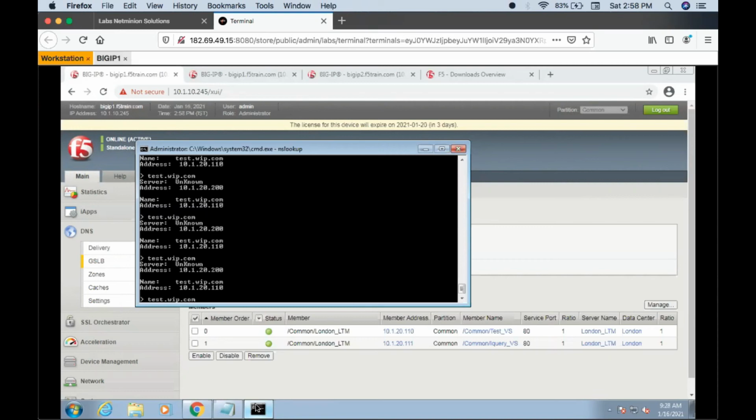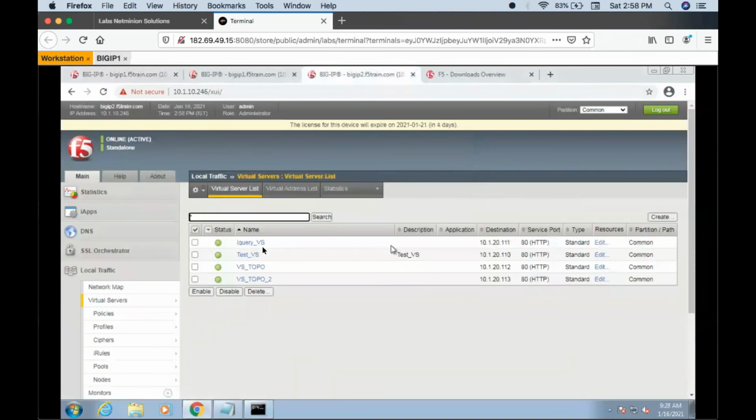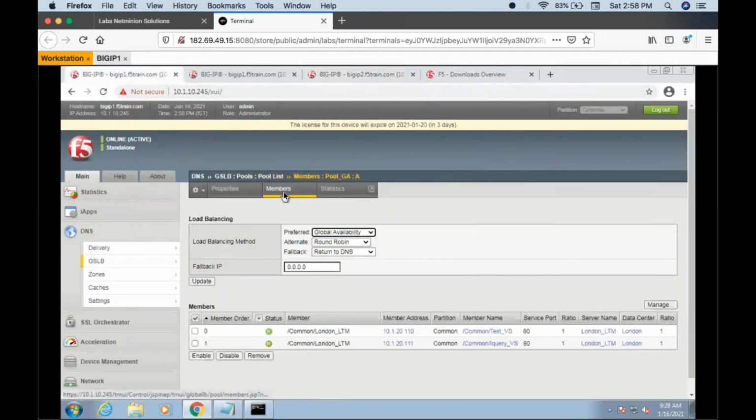Okay. So if I make this down from here, 1110, disable. Wait for a few seconds.